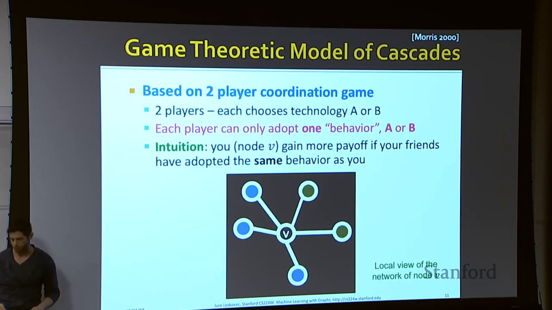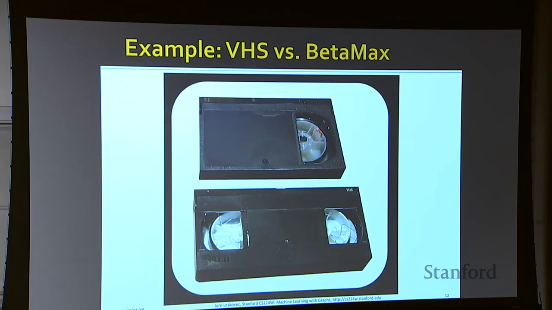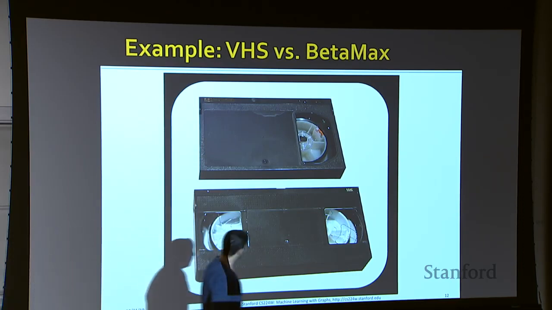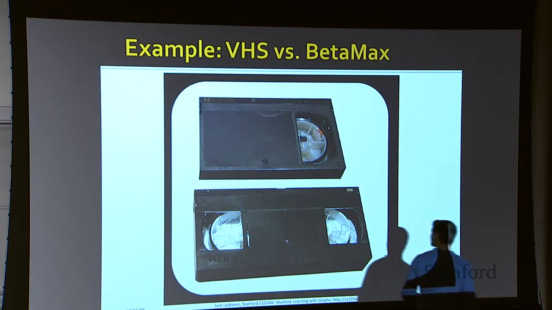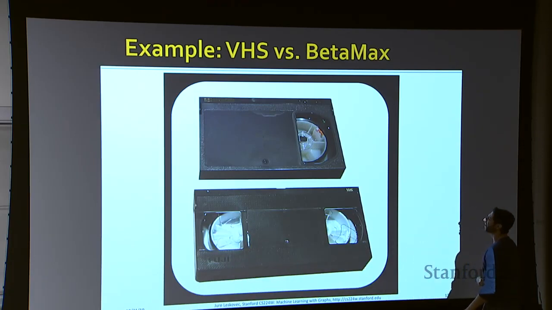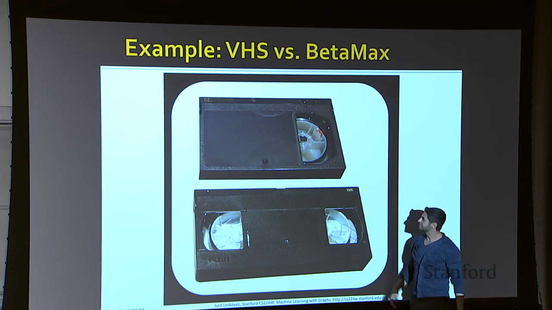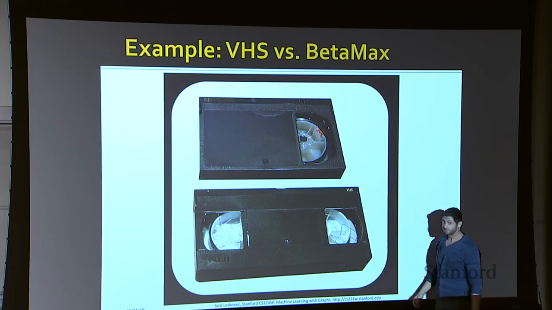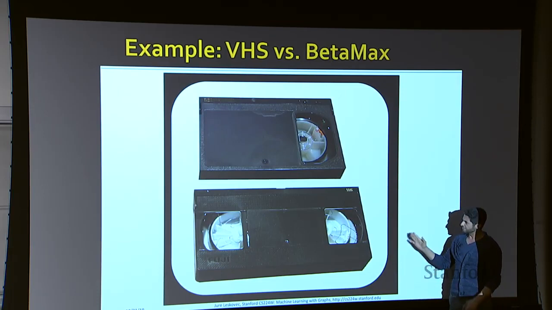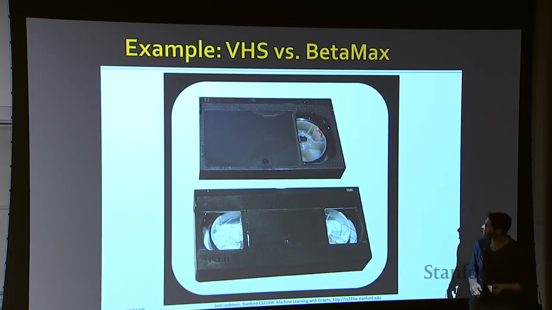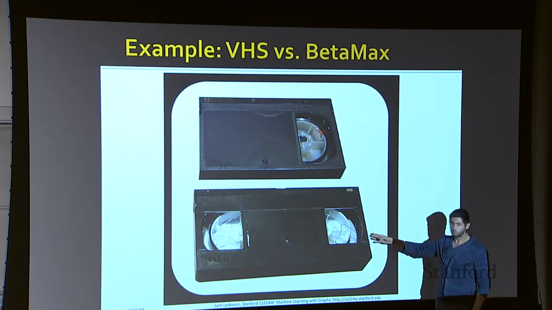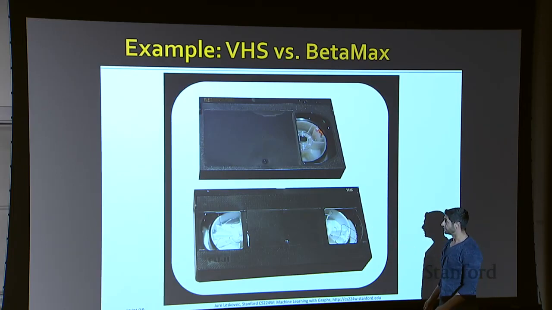Okay, so let me give you some examples now of technology adoption that has happened in the past few decades and how it ended up. I'm quite sure very few of you have seen these in your life. These are video cassettes. At the bottom you can see the VHS technology. At the top is the Betamax. I think this battle started around the 80s, and the clear winner at the end of the day was VHS.